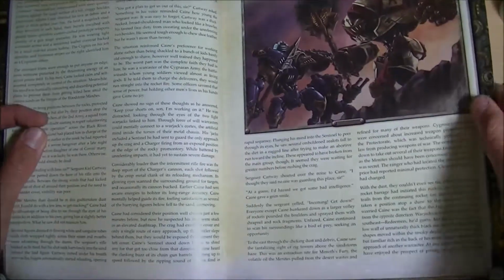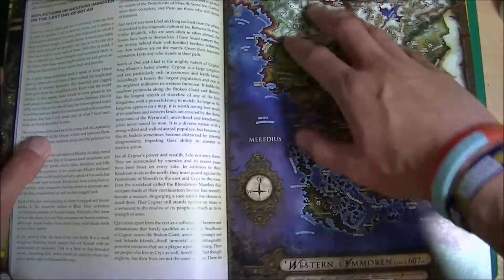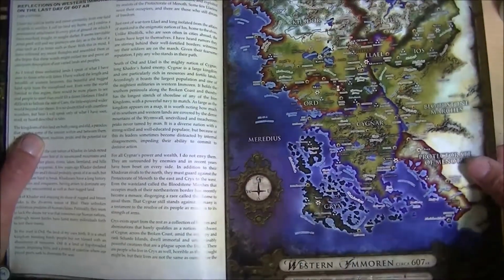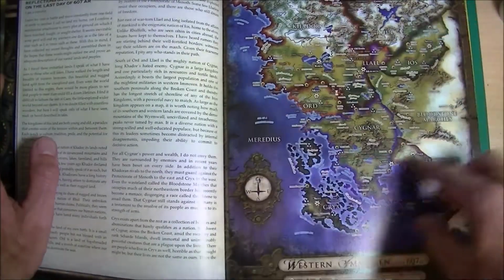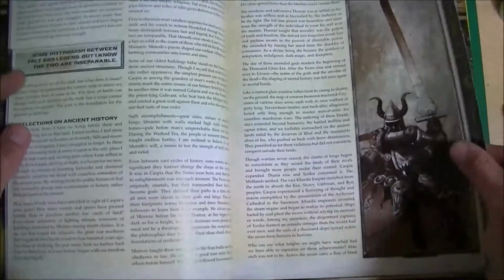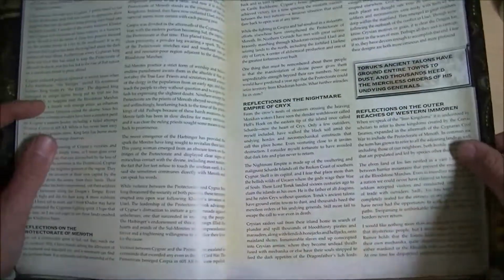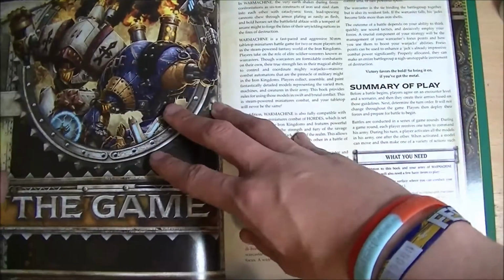Now, one of the things I like about Warmachine is they're very heavy on fluff. This is all backstory at the moment, talking about all of the fights through the Iron Kingdoms where it's all set. So this is Western Immoren, and where everybody hangs their hat. Well, let's keep flicking through. I haven't had a chance to have a very good read through all of the back history of the Iron Kingdoms, but I'm going to be having a look.